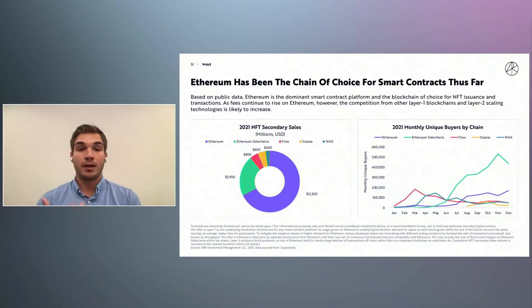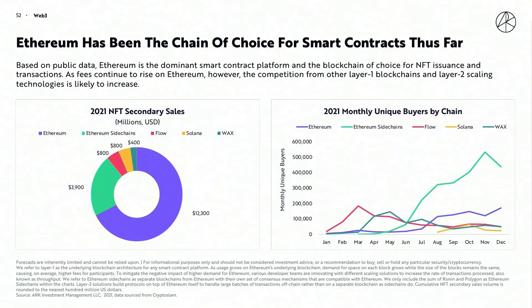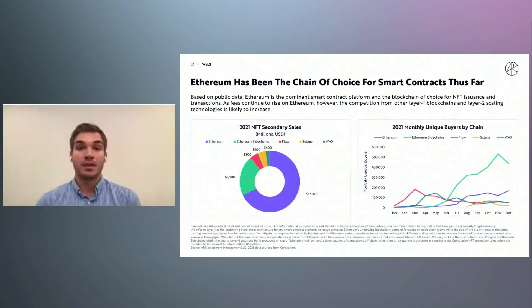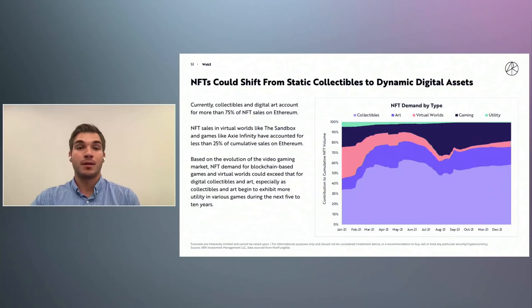On to this next slide — we wanted to highlight where this activity in the NFT space is happening. We're seeing a lot of that activity take place on the Ethereum blockchain and Ethereum sidechains. Not to say it's always going to be this way; Ethereum is today the dominant platform for this activity, but over time, competing blockchains may offer something that the NFT community has been looking for. We're not saying Ethereum is going to be the dominant chain forever, but what we are saying is that this idea around non-fungible tokens and digital ownership is here to stay in some form on some blockchain.